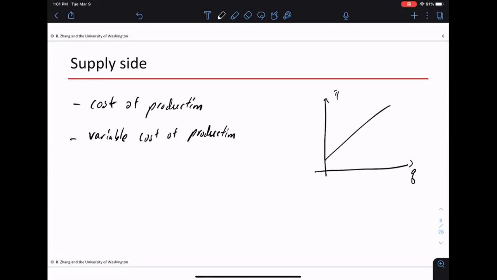For example, if you have a generator, the money it took to build the generator and to buy the land and so on is a fixed cost. That normally doesn't enter into the supply curve calculation, because those costs are already there. It doesn't matter how much you supply. So the supply curve represents the cost of production, how much it costs to produce things. And the idea is that it is incrementally more costly to produce the next unit.